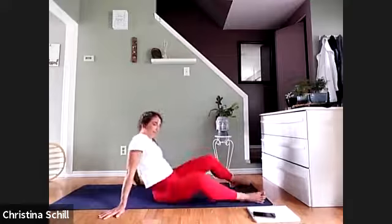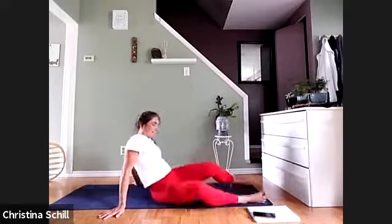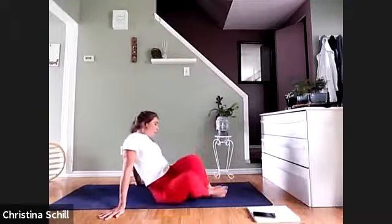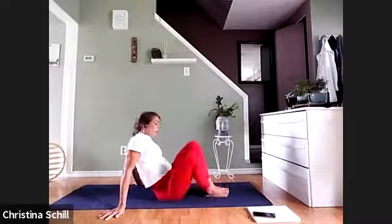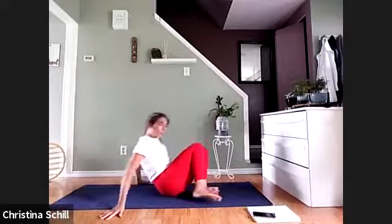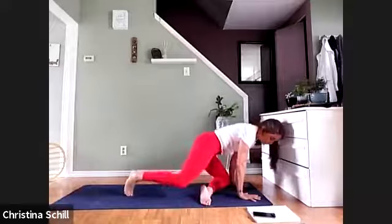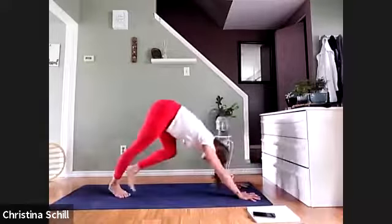Bring your legs in. Once your legs are there, give them a little bit of a sway side to side. Bring them all the way in and then all the way to the side — like you're showing off your bum. Straight over, reach out of the hips a little bit. Then as you're ready, just like before, bring the legs to the side, sweep forward. Once you're ready, bring your legs back — let's find our way into that downward dog. Just a nice transition space, though we're still thinking of the function of the pose. Fingers are rooting, heels are dropped, our belly is tucked.